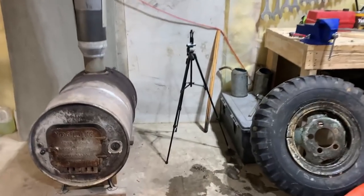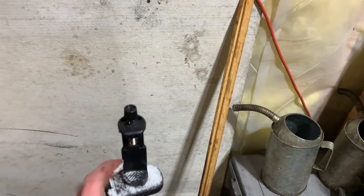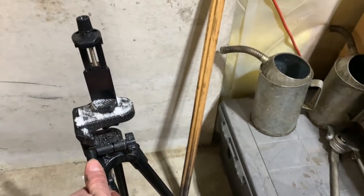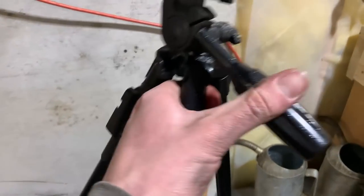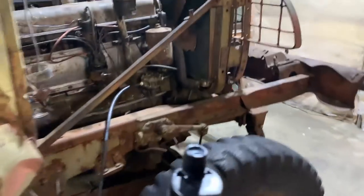And then I brought my tripod in. I had to wander out in the snow in negative 15 and find it. I guess I left it outside when I filmed the New Year's burnout video, but she's just about good. So get it set up here and we shall see what happens.